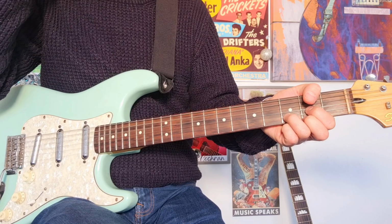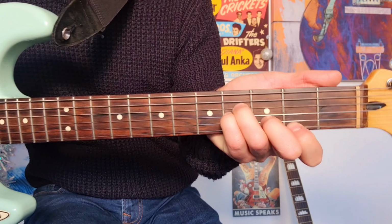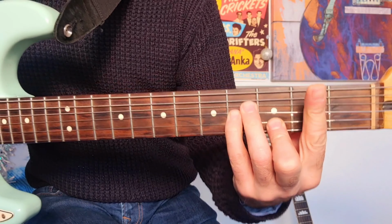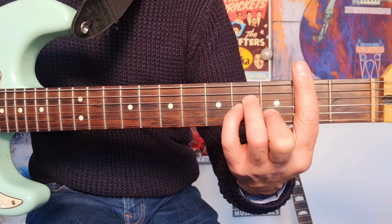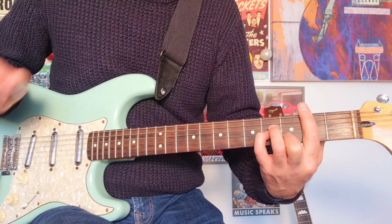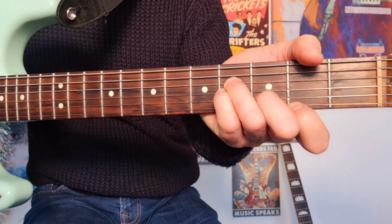Okay, so let's take you through that one more time. G, E minor, B minor. You can do B minor as an open chord. There we go, let me show you that. Bring that up to the camera. Or, sounds best, if you can manage a bar chord on that one, simply place your 1st finger over all 6 strings on the 2nd fret. That gives you all 6 nice strings to play there, but if you want to just do the 4, that's perfectly fine.